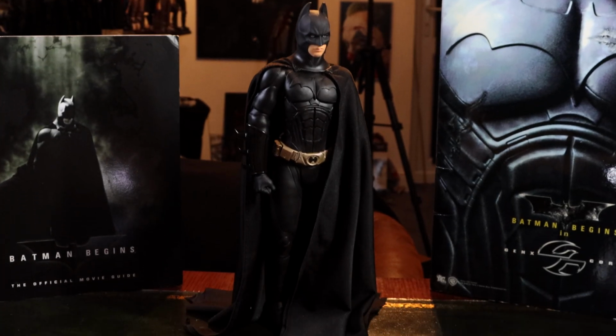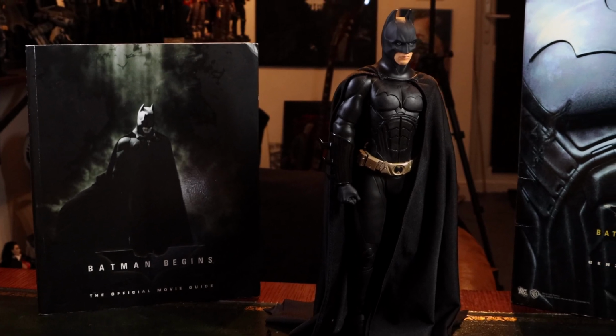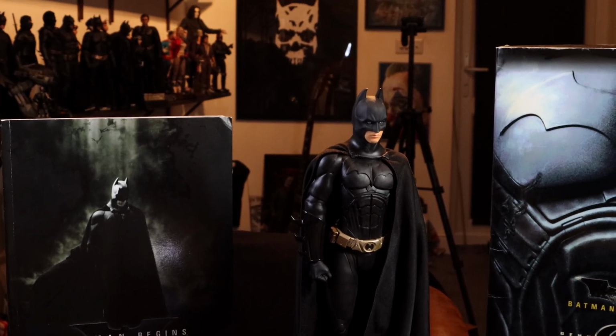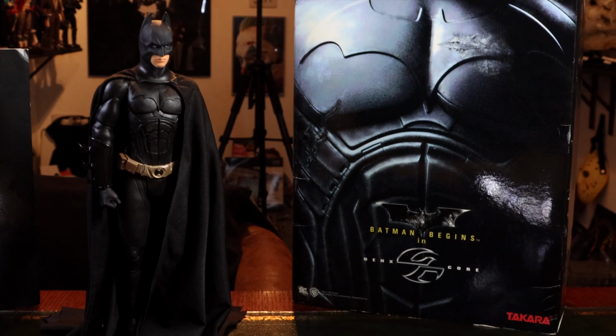Okay folks, so my final thoughts are, I love this figure. It's got a lot of history with me, so got the sentimental nostalgia attachment going on there, and it's going to affect the way I feel about it.